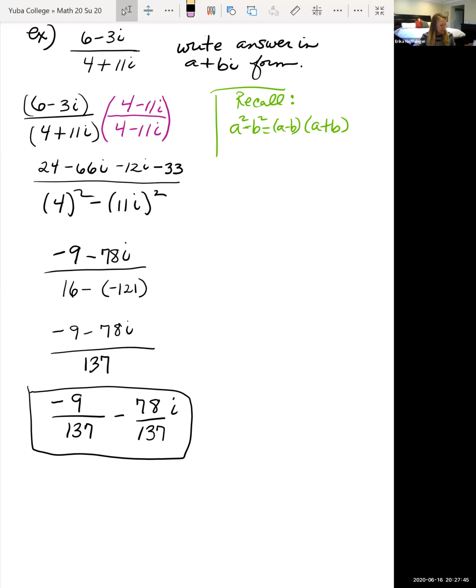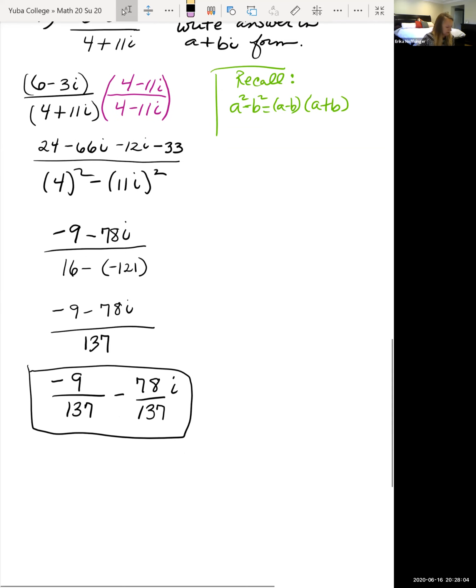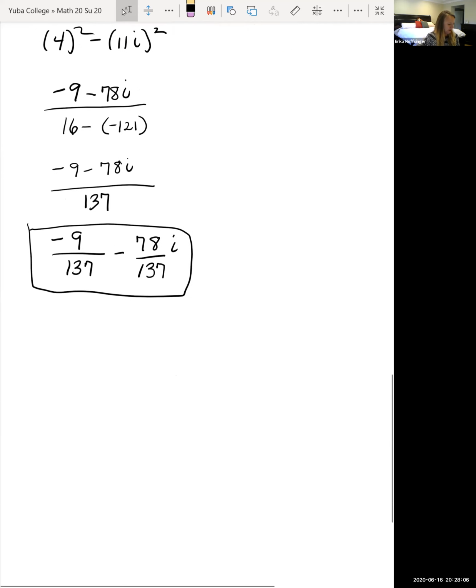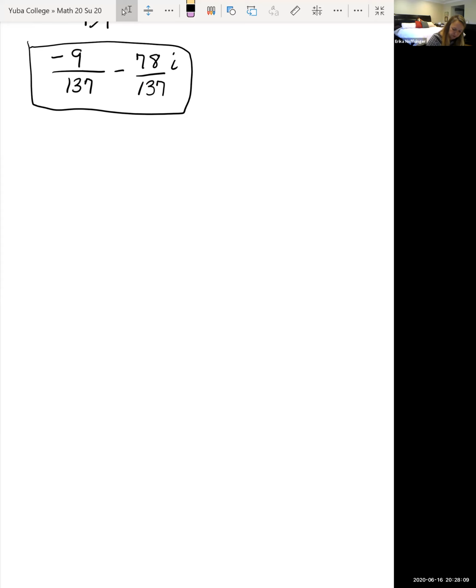Okay, so the last thing in this section, I believe, is solving quadratic equations like we were doing yesterday. It's just now that when you get a negative underneath a radical, you don't say there's no solution. We say there's a complex solution and we write it in the form a plus bi. So for example, if it said solve the following, x squared plus 5 equals 0.